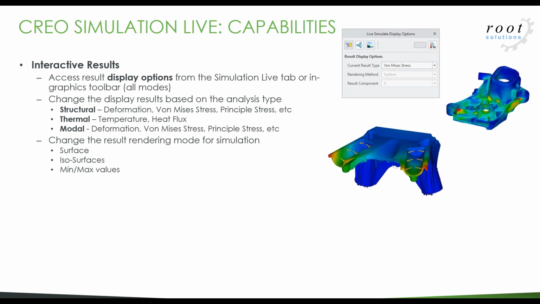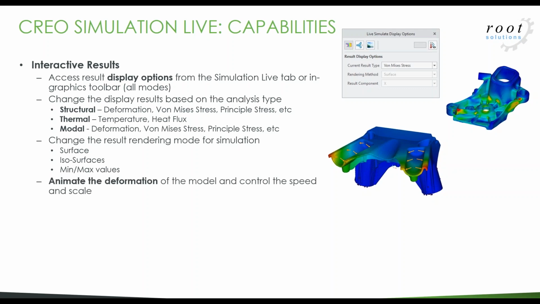When it comes to viewing the results, we have a results dialog box that pops up, and in here we can view the usual sort of stuff you'd expect. We can change the result type, whether you're viewing deformation for a structural analysis or stress. If you're looking at a thermal analysis, you can change whether you're looking at temperature or heat flux, and how we investigate those values. We can view that through a surface, ISO surfaces, or highlighting min and max values on the model. Quite straightforward. Or again with animations.